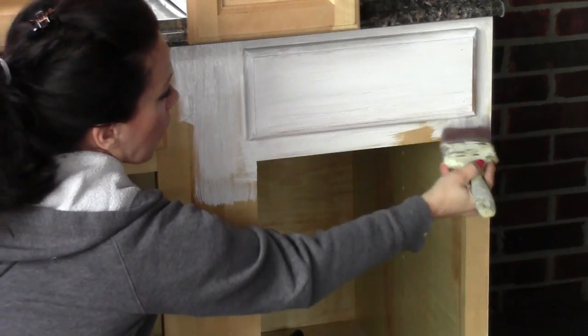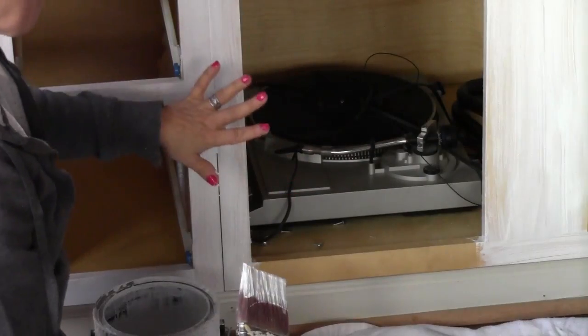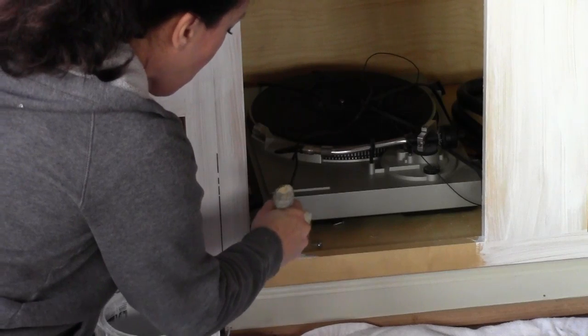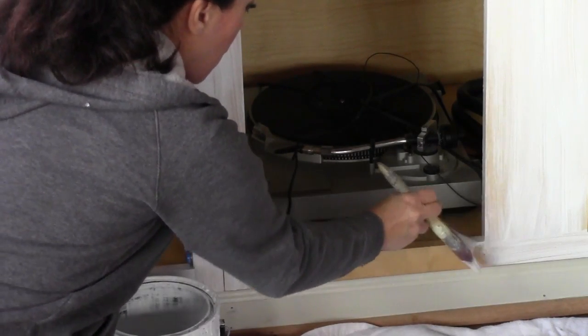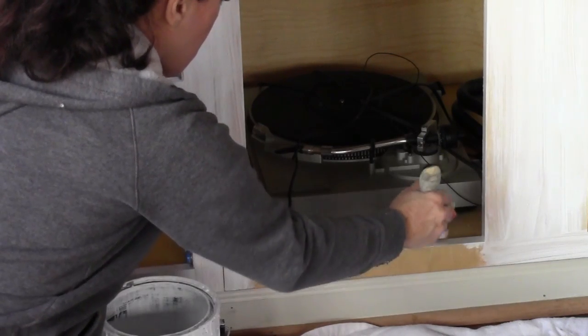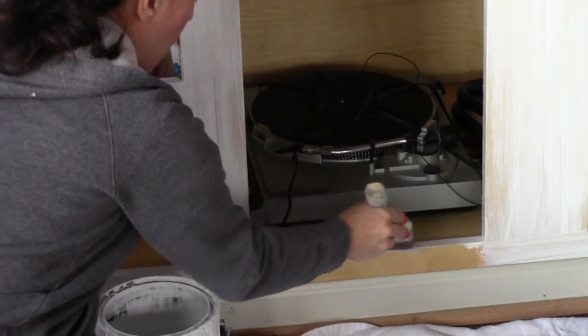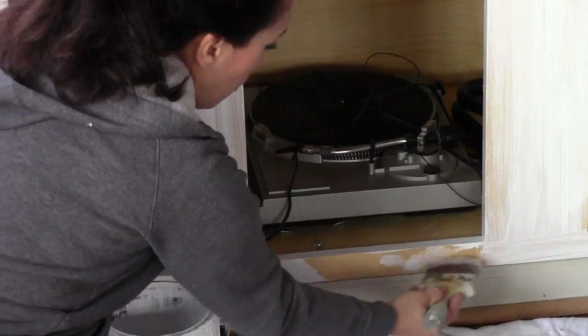That's really all you need to do over the entire cabinet, as well as painting the fronts. You really do need to make sure that you're painting this inside portion of the wood right behind the door, because when you open this unit you're going to want to make sure that it's painted nicely on the inside too. Just like that — hit the front and that's what you'll do anywhere there's a door.